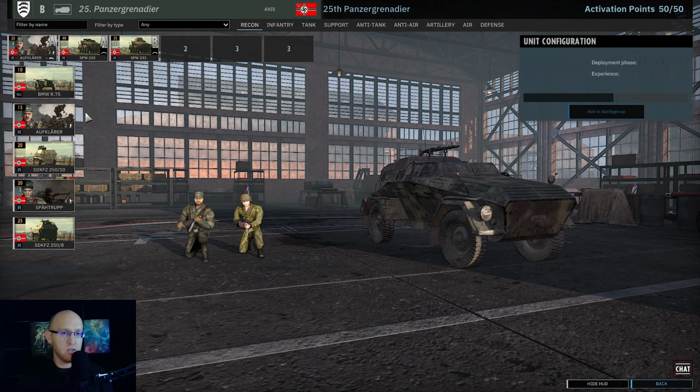So let's dive into one of the strongest points of this deck, and that is the Recon tab. This division comes with a full complement of German armored cars, and we know very well that those are very strong in the game. They still are, they have been the entire time, and they continue to be. So having the SPWs and SDKFZs here really does a lot.